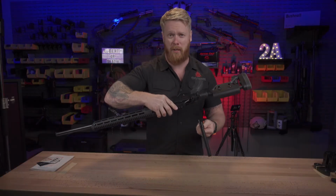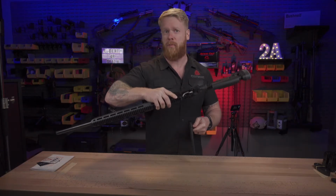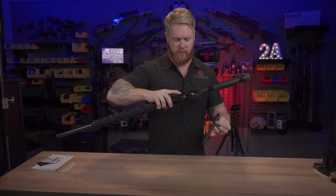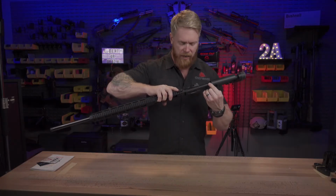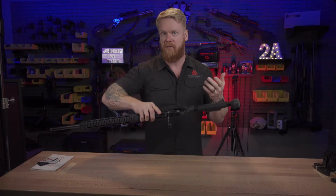In any other rifle manufacturer, where you're manufacturing a rifle where you have to pull the trigger to remove the bolt or any other piece of equipment, you need to fix that. That's just wrong. It's just too easy to manufacture and engineer something to where you can remove a needless safety risk.